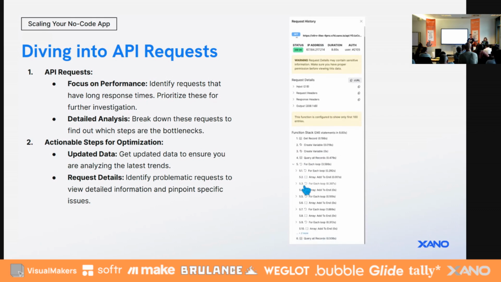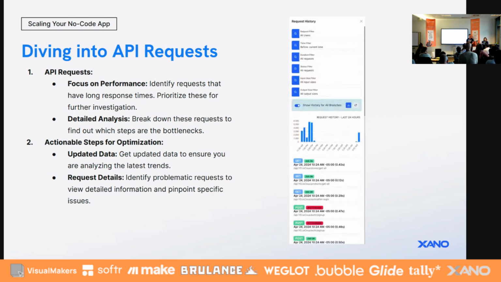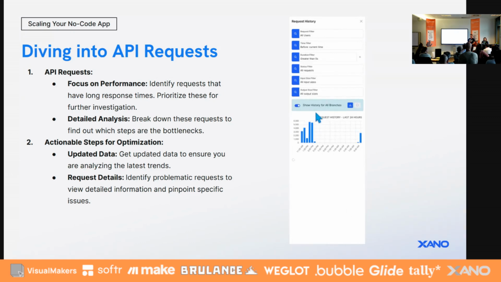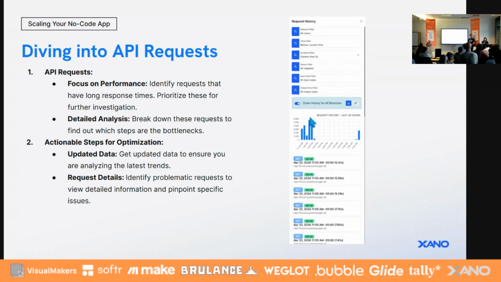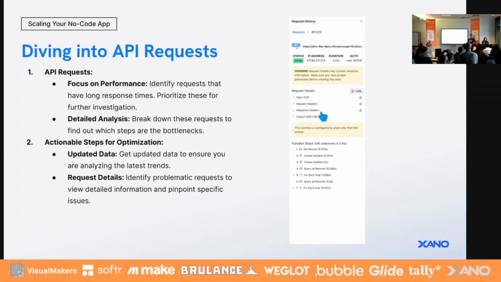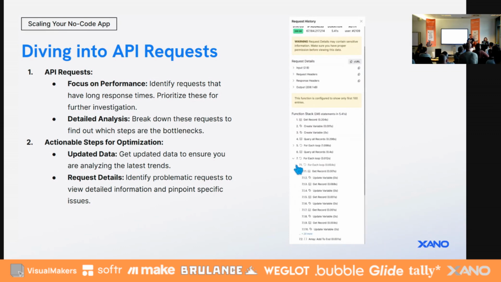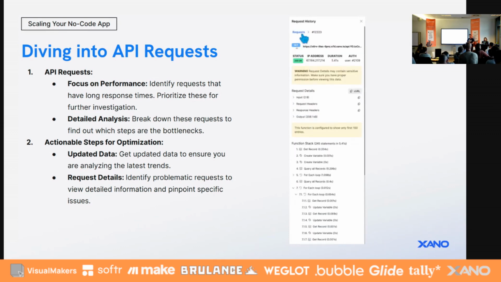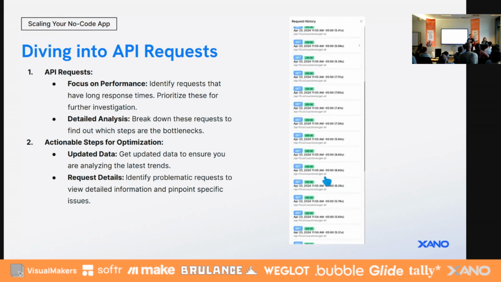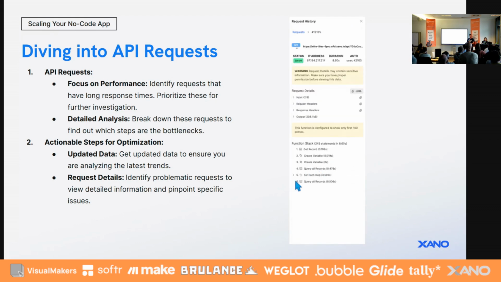So for example, if we have an API that involves multiple steps, maybe we're fetching users and we're processing that data, we can start to take a look at what's going on in there and ask ourselves, can we implement things like caching? Or are there any steps that we can eliminate or optimize? So based on this analysis, we can come up with some actionable items, such as optimizing queries or implementing caching solutions to reduce those response times.